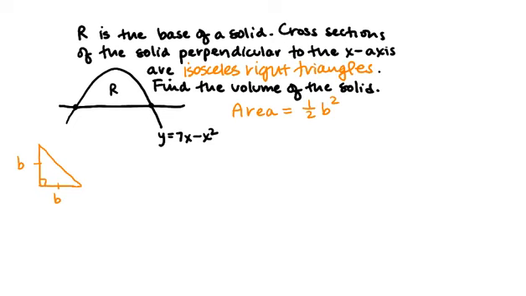And then one of these legs is this, okay, if I draw it the same way. I'm not going to try to draw the triangle sticking up out of the region. I feel like that probably wouldn't go all that well. So I'm just going to say that's one of the legs. The triangle is sitting up above that, and we're going to integrate this area to get the volume. Okay, so we know that volume is going to equal the integral from 0 to 7 of area.